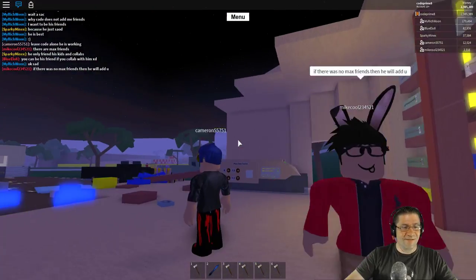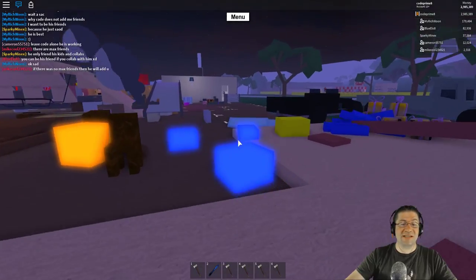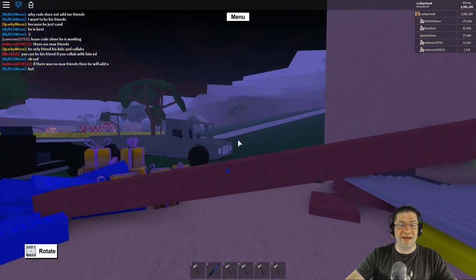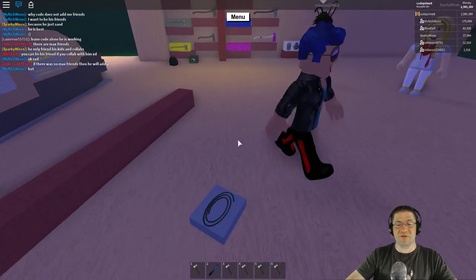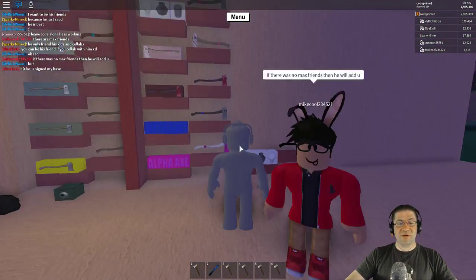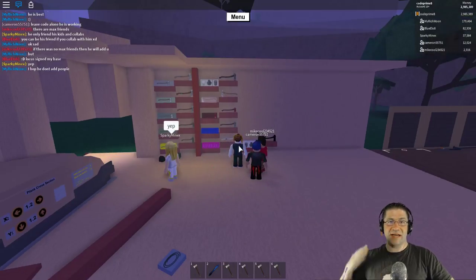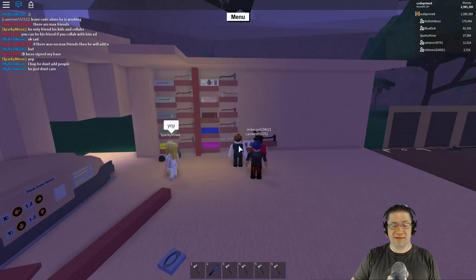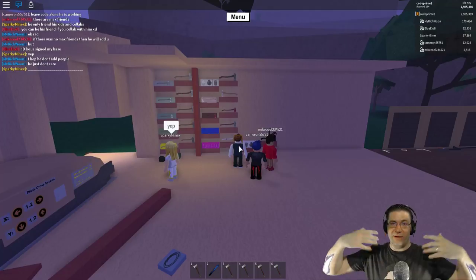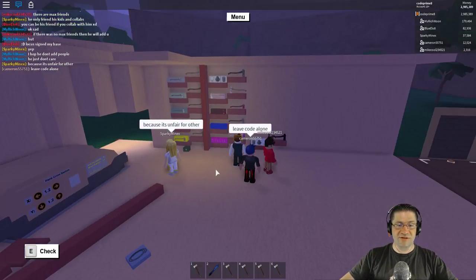Oh, gosh. If there were no Max friends, I would add. Absolutely. Mike Cool, that is a correct statement. If I could add infinite amount of friends, I would add you all. I would add every single one of you. The reason I don't is because if I have somebody added as a friend and I join a game and that person is my friend, Roblox will try its best to put you in the game with a friend. It is built around being social, and it's a social game because it's unfair for the others.